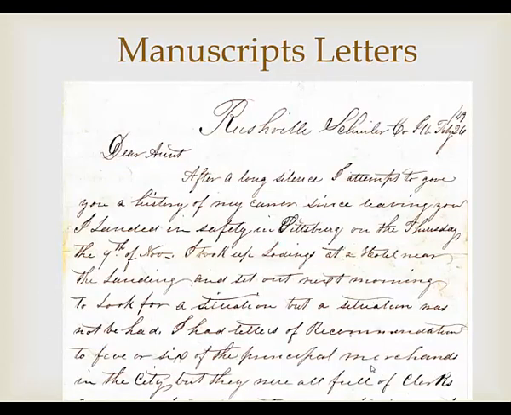This first example is a manuscript letter that is held in the Sacramento State Archives. It was written by Thomas McGee in 1849 to his aunt in Rushville, Illinois. In this missive, Thomas describes his experiences traveling across the country to the gold mines of California. By definition, a manuscript is a handwritten document. Let's examine the pros and cons of manuscript primary sources.